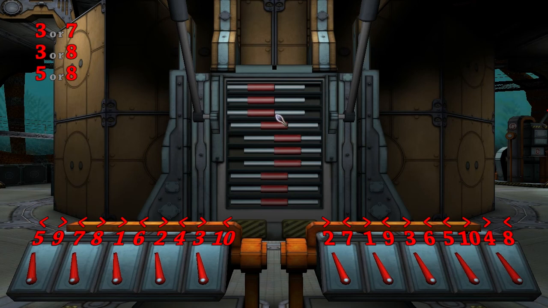5 moves block 10. Now 10 is interesting because 5 moves 10 to the left, but 9 moves 10 to the right, which is fine. So we can do 5. If we do 5, we have to do 5 and 10. And 9, rather. We have no choice. We have to do both of those or neither of those.